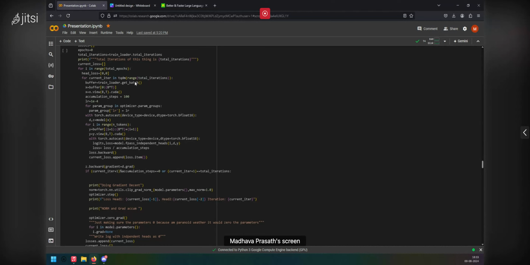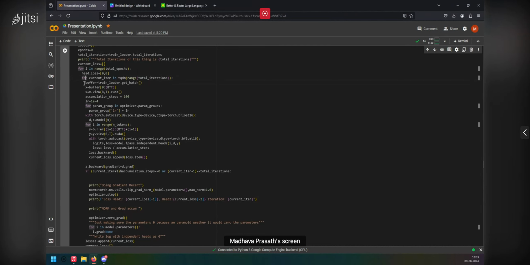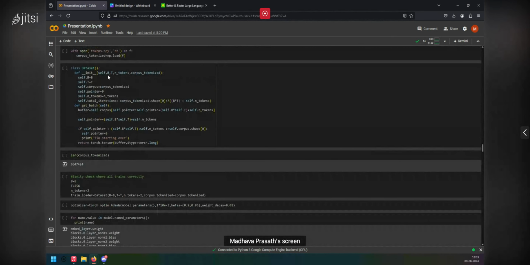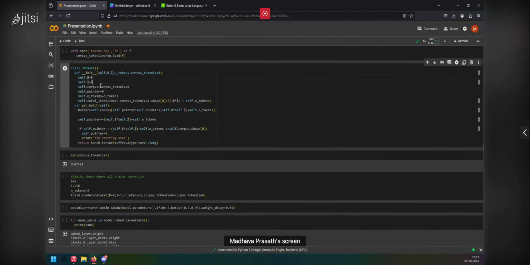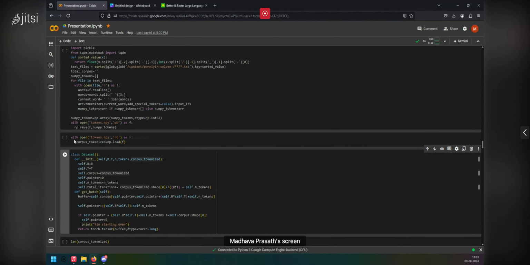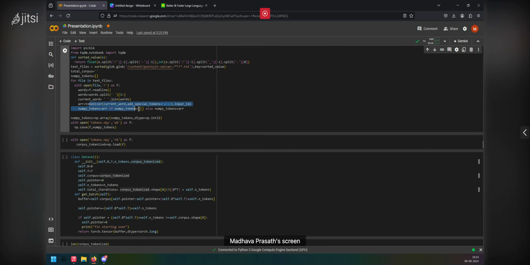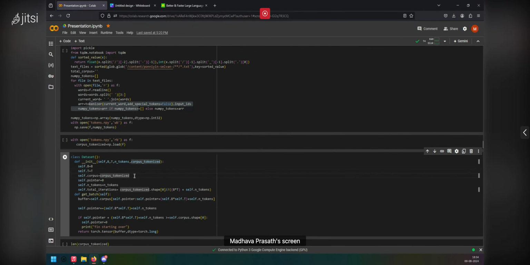Let's address the elephant in the room. From the buffer, what I will do is, oh, I didn't show you that thing. I'm taking the buffer, the number of patches and number of tokens I need. From those tokens, I'll read it and convert it into tokens by NumPy int32 using this Indic tokenizer, and the number of sequences and the corpus which I'm having, and I'm just calculating how many iterations I need to do with these tokens and with batch size and tokens.